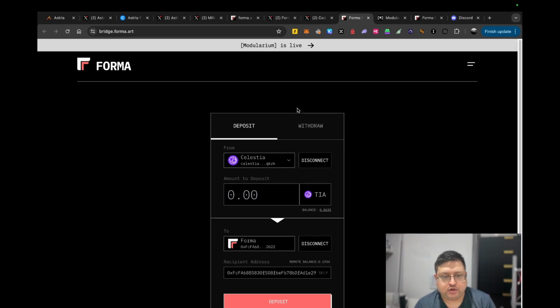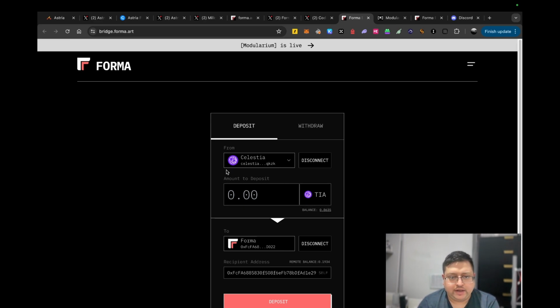Once you've got Celestia in your Keplr wallet, you're going to come on this website. The mint per NFT is 0.5. I just did 2 because I like to do more than the average if I am doing it. That way, if I get any airdrops, it should be higher, because sometimes what they do is the bare minimum, they'll probably try to cut it off so that they get rid of a lot of sybils. So that's why I try to do a bit more.